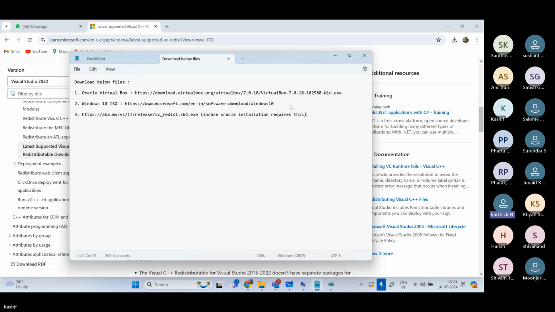Do we need to install the Python bindings manually after installation of VirtualBox? I was trying to install it on my desktop and it was asking me to set up the Python binding later. Why do we need Python? No, it is not a prerequisite for VirtualBox, not needed. Okay, let me try to install it again. If you face any issue, send me the screenshot on WhatsApp. I will take a look.